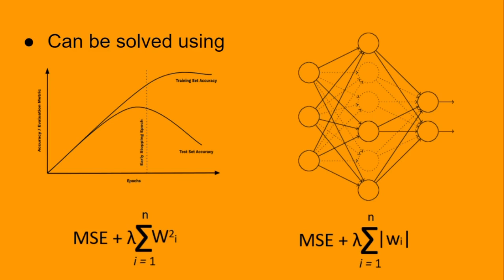One is early stopping. When we see that the training accuracy exceeds the test accuracy by a large amount, or when the test accuracy starts dropping, we can say that the model has started overfitting and we can stop the training. Another approach is to use dropout. In this process, during training, we ignore some of the neurons as if they were not there. This gives a regularizing effect and reduces the interdependencies between the layers, which is a driver of overfitting.